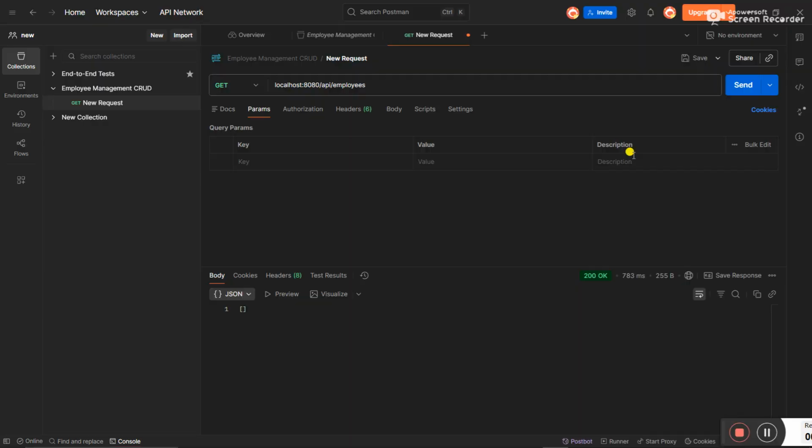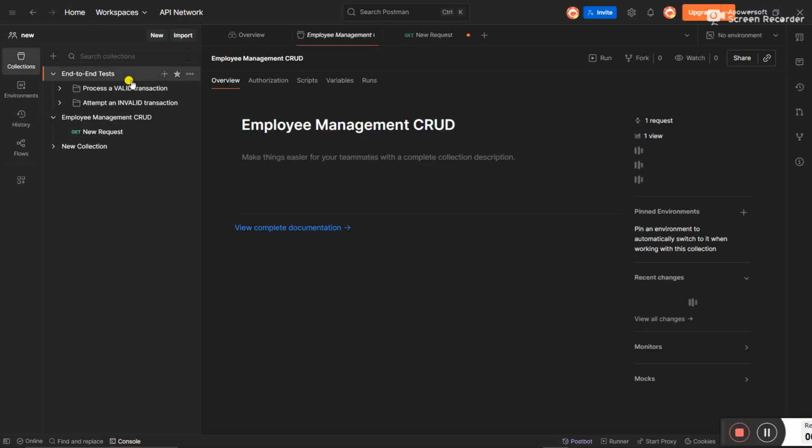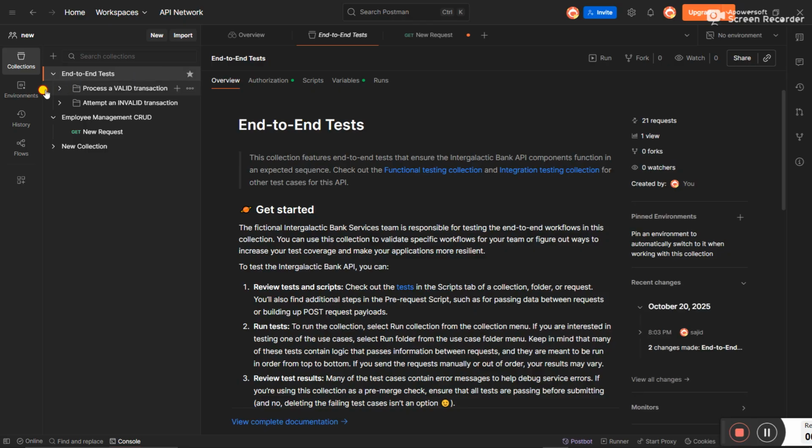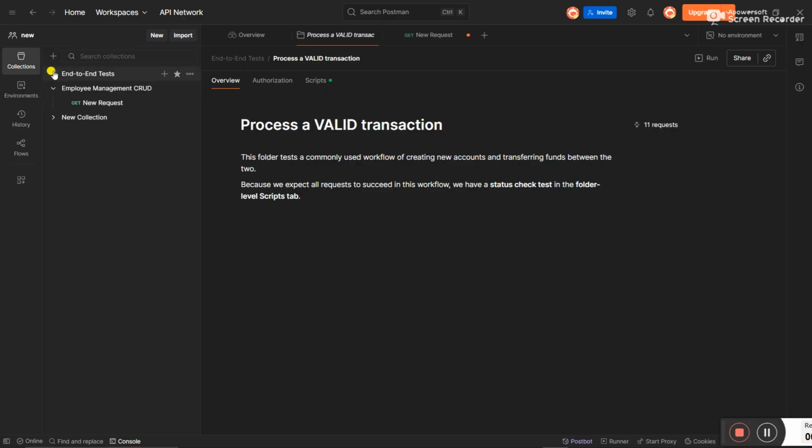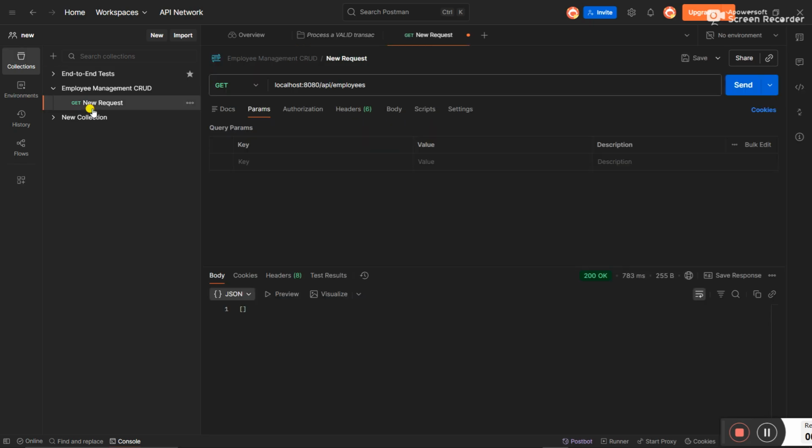Okay, so guys, I am in Postman and you can see here I have created a collection, and the first method. Okay, let's collapse it. Sorry, mistakes happen. Okay, so that's not an issue. So the first request I have done was a GET request. I got an empty array in return, and that was because of some reasons, guys.